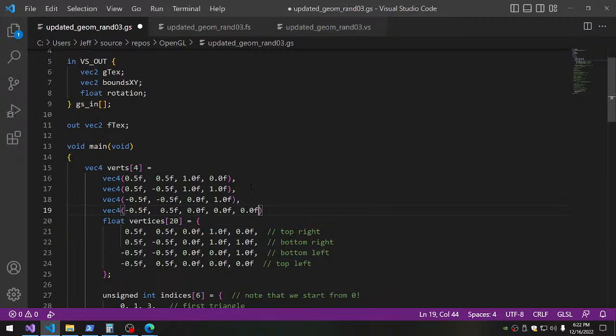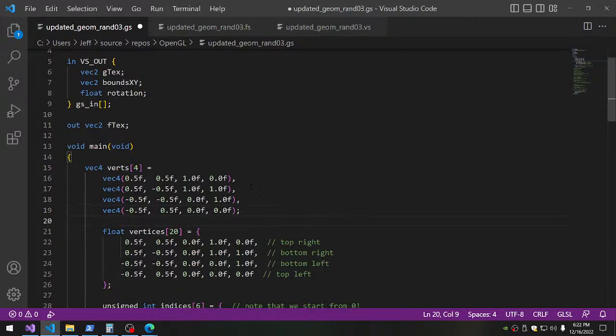Vector 4. So then what do I do? Semicolon? Is that a complete statement?